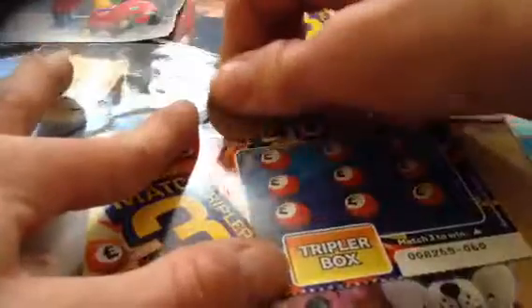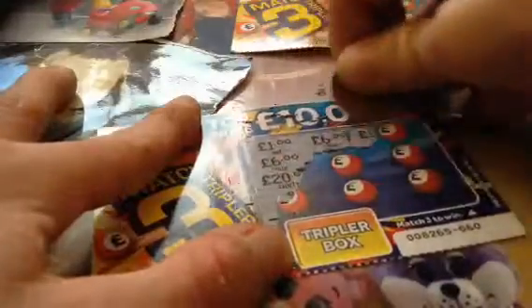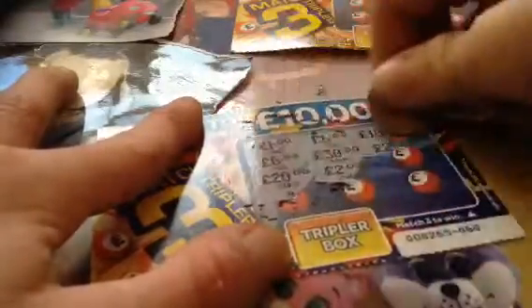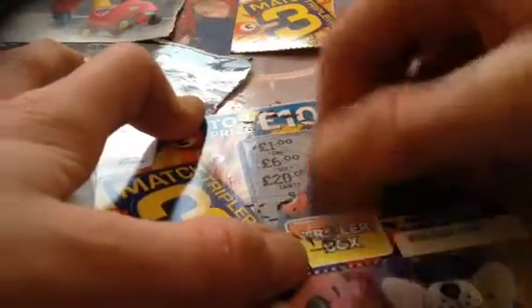Let's go: one, six, twenty-six, ten thousand, thirty-two, and two. Have we won? Two, two — it would have been a times one if we did win. Did we win? I'm not sure. Did we win two pound? I don't think I've won on that one, so nothing on the first one guys.